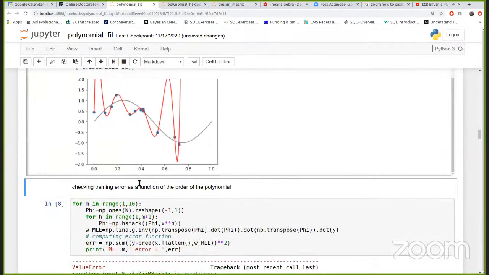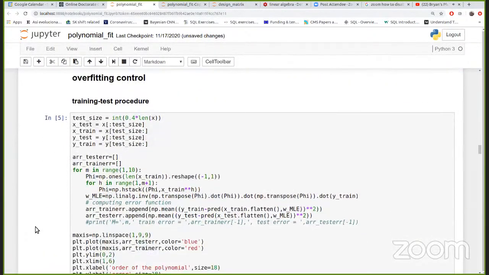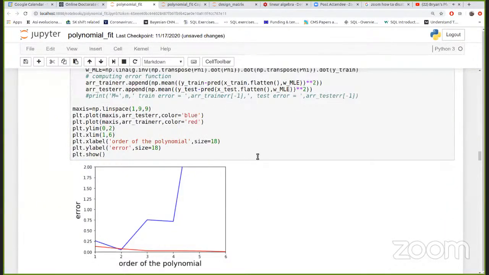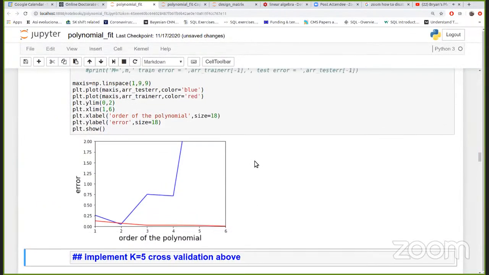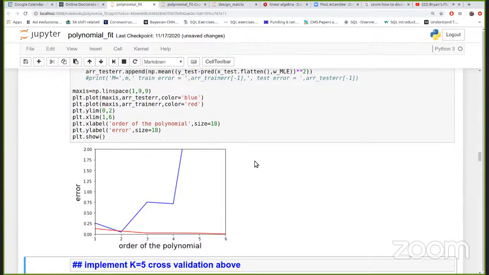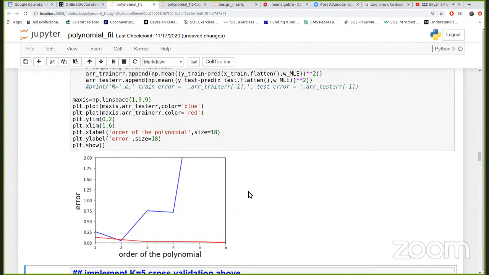Okay, this is badly overfitting because this is the order 9 polynomial. Let me see if now I can. Okay. So you see that by changing the data set, I obtained something a little bit different. Of course, the trend is the same, but now it seems to be order 2 instead of order 3 or 4, and then it goes to overfitting, right? So in general, this is not something that we desire. What we would like is to have something that generalizes to whatever data set we have.